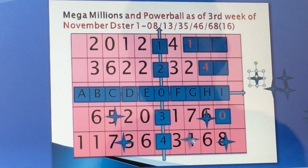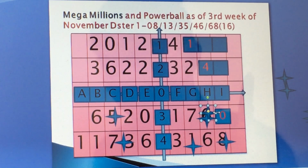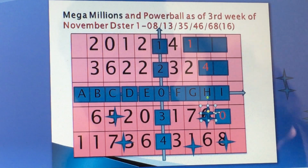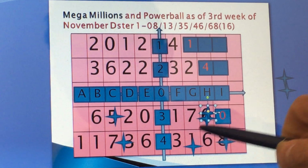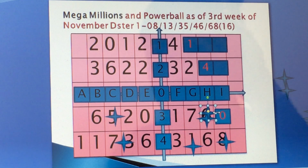Like I said, I want to get the number in one section. I'm going to use quadrant 4 because you want to use a digit more than once. The key is to use the digit more than once, not to spread out the digits. So 16 was right there. 16 was kind of obvious. Why? 16-1, 16-2, 16-3, 16-4, 16-5. 16 appears 5 times. That's how good it is. It's one of the highest frequencies in the Dster.